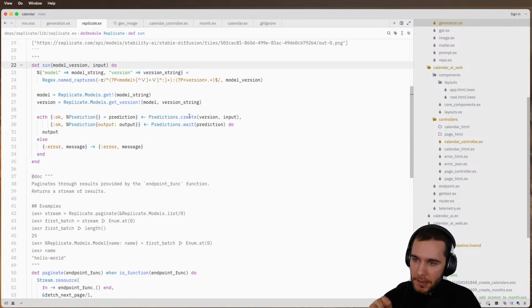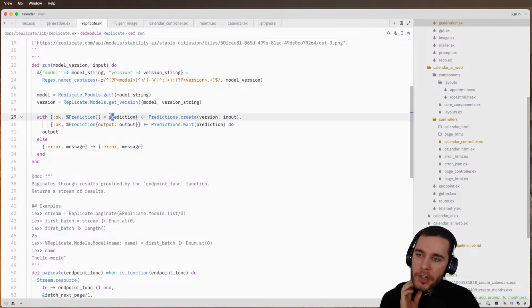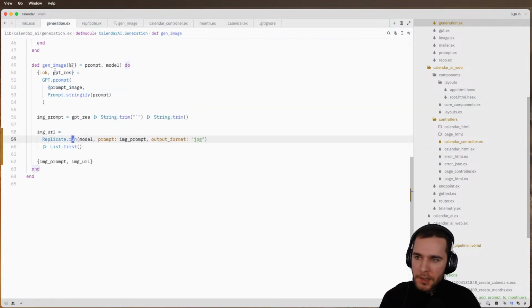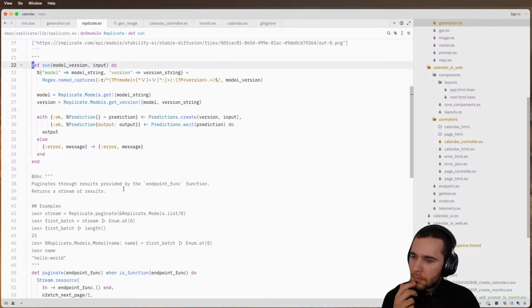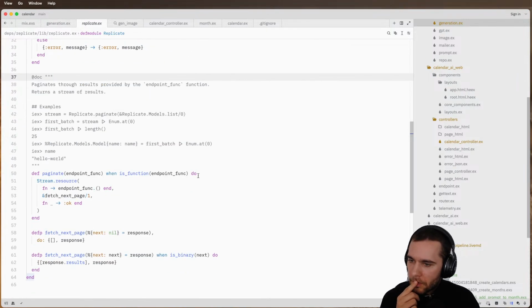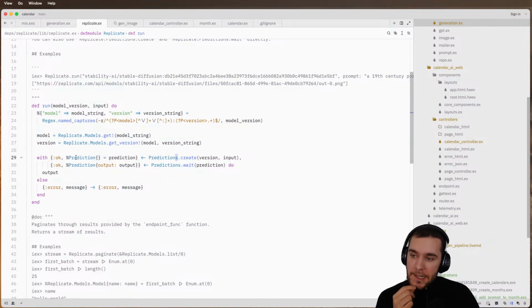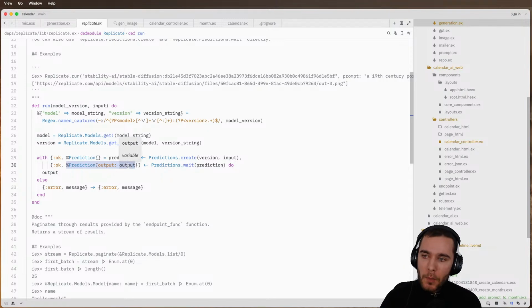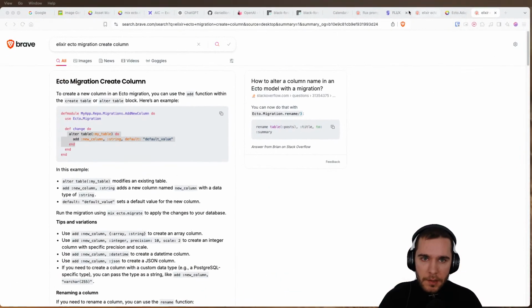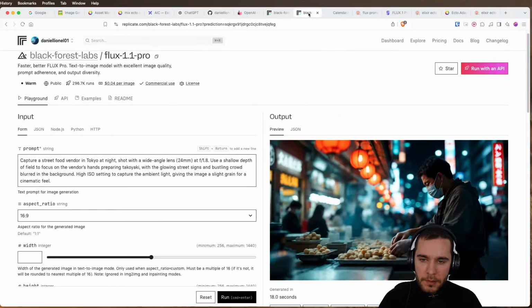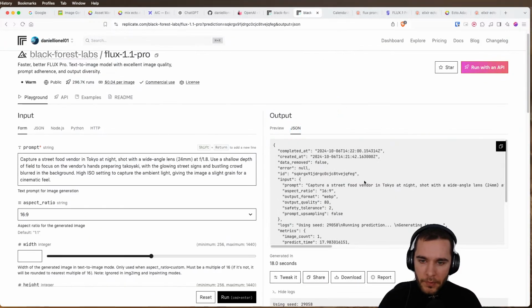Now, issue. This creates the prediction already. Also really cool that we can just kind of jump into this code. Very cool. But this prediction contains a lot more than just the output, because it does contain the seed, as you can see in here, right?